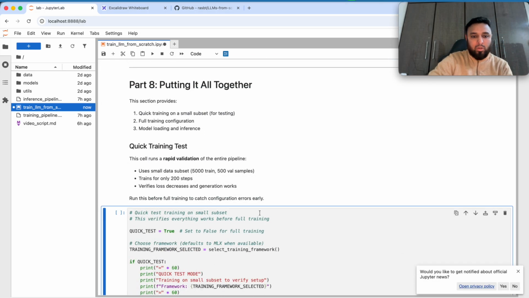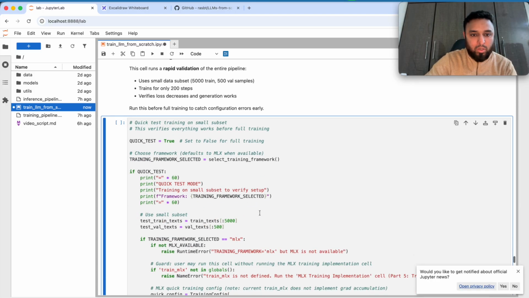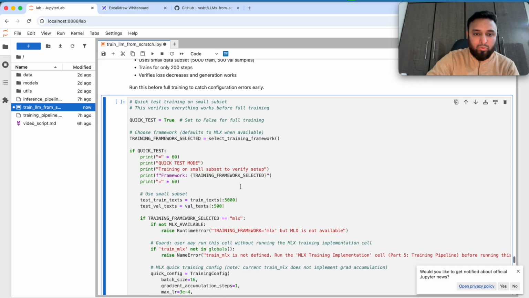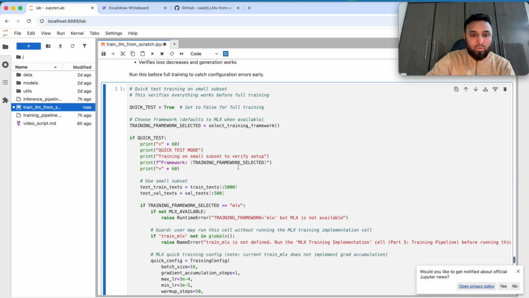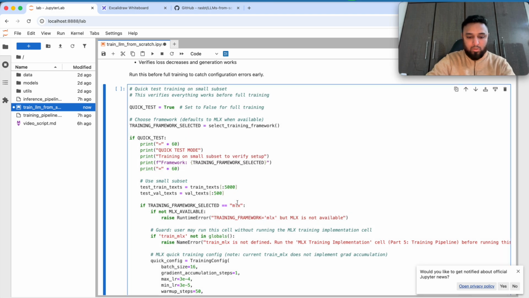Now let's run a quick training test on a subset of the training data, because if we train it on the full data, it will take a lot more time than I have for this video. So just to prove that the model is going to learn something from the data, we're going to run it.